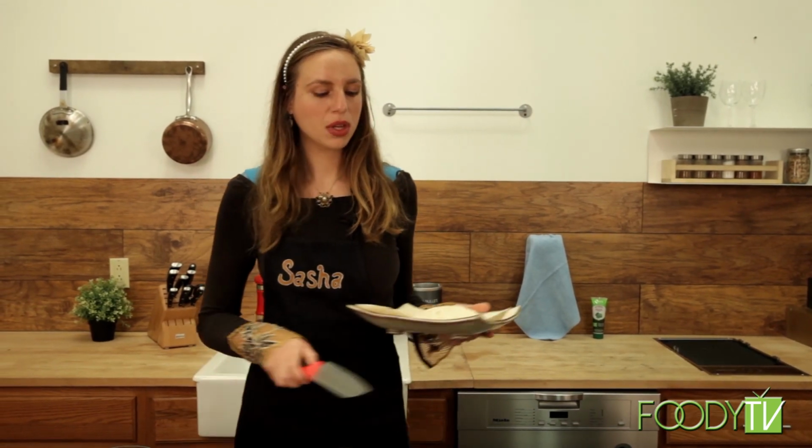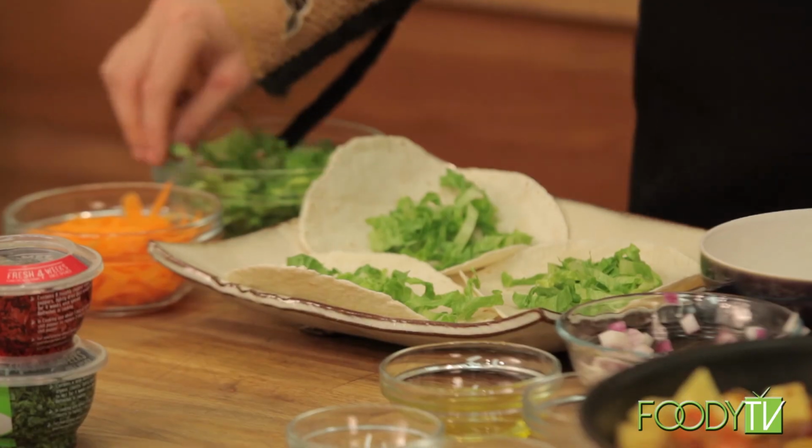And I'm going to start preparing our tortillas. These have been warmed in the oven, so they're not crispy, but they have been warmed, so we're not putting our nice hot saute mixture on cold tortillas. I'm adding some lettuce into the tortillas to make nice little beds for our squash mixture.